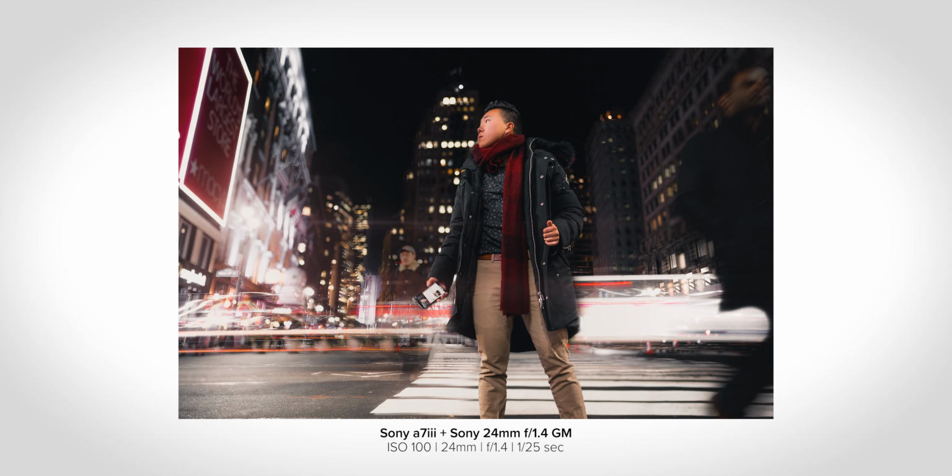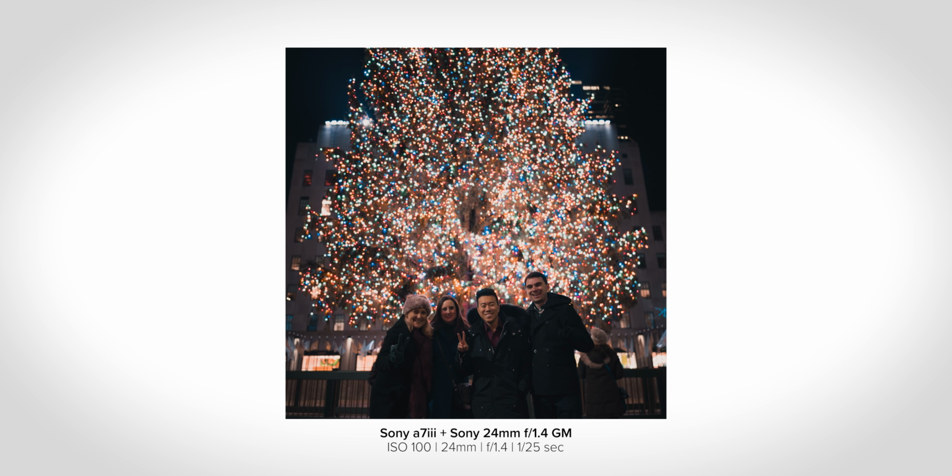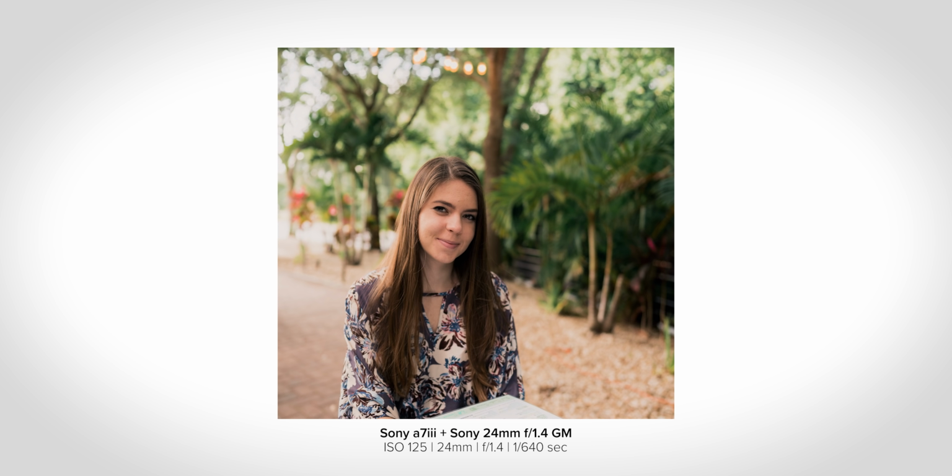You manage to get a sharp subject, combined with a wide vista behind your subject for context, and on top of that, you still get subject separation from the shallow depth of field from the combination of the f1.4 and the close proximity. This creates beautiful images that lets you showcase the location of the photo, giving context to your portraits while maintaining a focus on the subject. Similar to the awe I experienced when I was shooting with the Sigma 16mm f1.4, this focal length and aperture combination is so incredible for traveling. And on top of all of that, the lens renders bokeh in a very pleasing way.